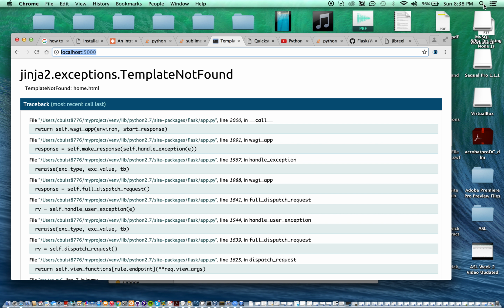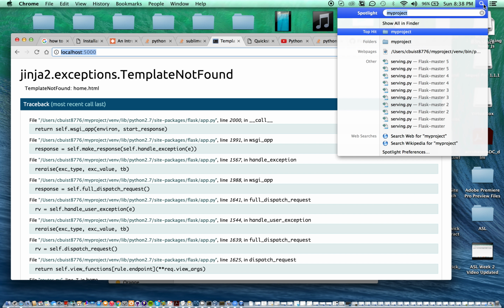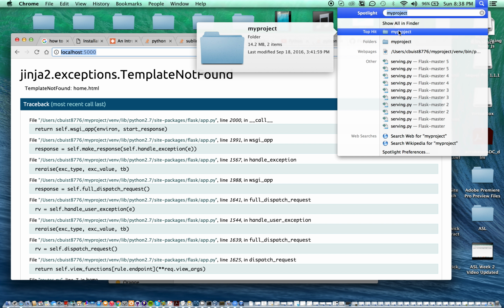And actually, my project users might have been a separate folder. I'll have to look at that in a second.